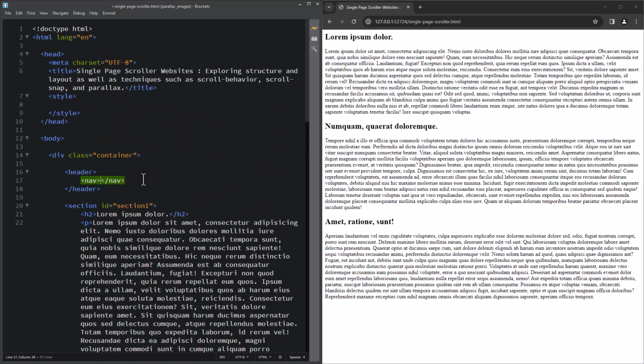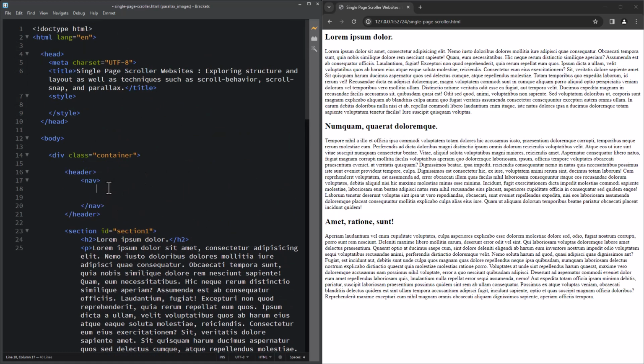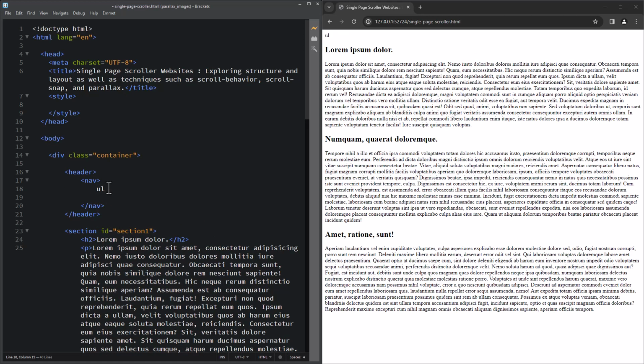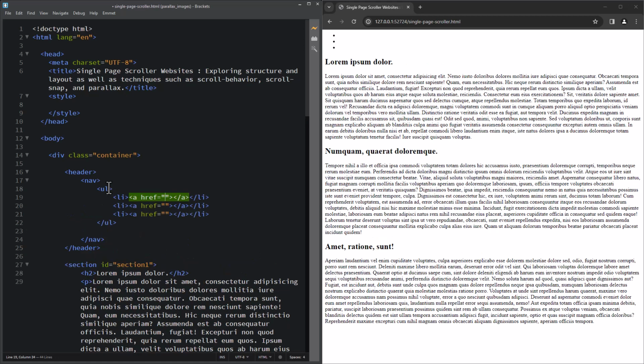I could also use Emmet within the navigation if I wanted to. So for example, inside this nav, I know that I want a UL tag, and in the UL tag, I'm going to have 3 list items, and each list item is going to have an A tag within that list item. So I could generate that out very, very quickly, and then simply make sure that these link out to each of the sections. So I'll call that section 1. It is the text, and that's going to link down to the ID of section 1, and I'll do that for these other sections as well.